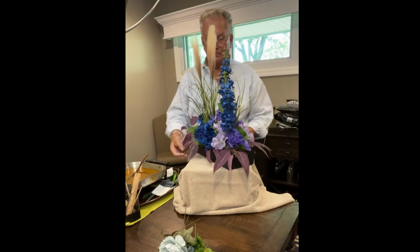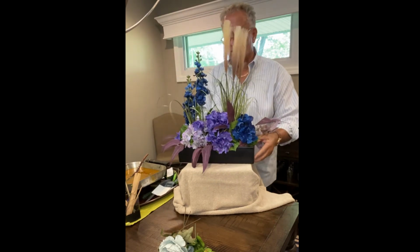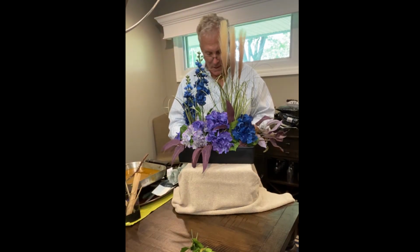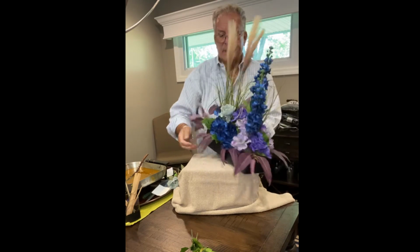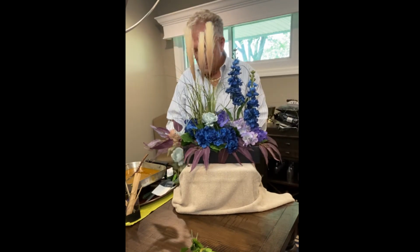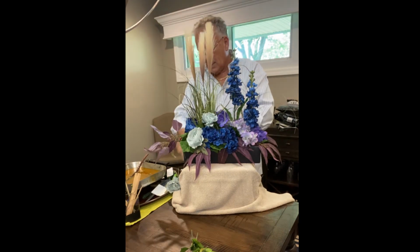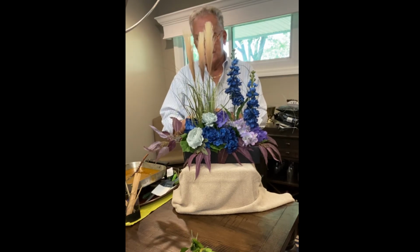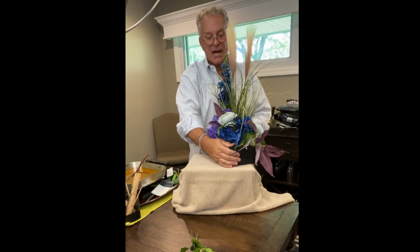Now as I turn this, you can see with each addition how it changes the character, how it changes and adds so much impact. All right, adding a little bit more as we go along here. This time I'm going to lighten up. And I'll turn this so you can see it. Oh, that looks so good with that kind of a gray blue, almost like a Dusty Miller type of a feel to it. And as I work on one side, I bring that color to the opposite side, whether it's in a large amount or a small amount. So I've got two here, one to what I'll call the back side or to the opposite side.